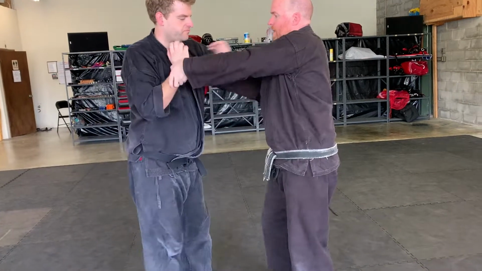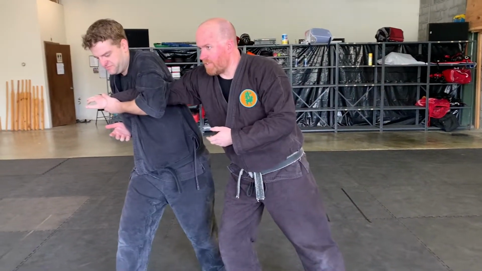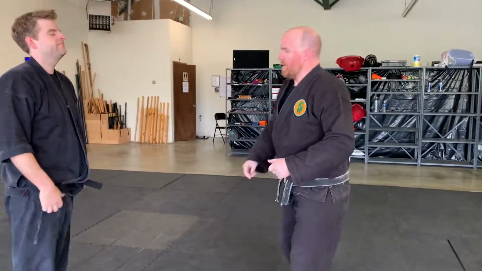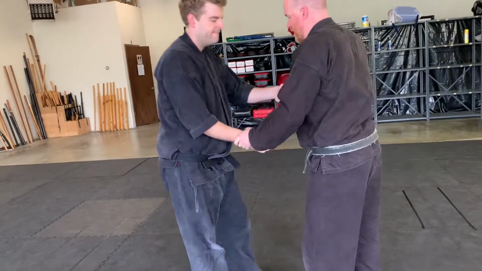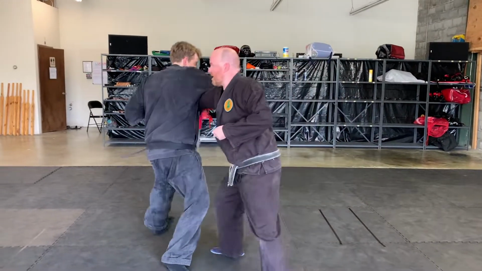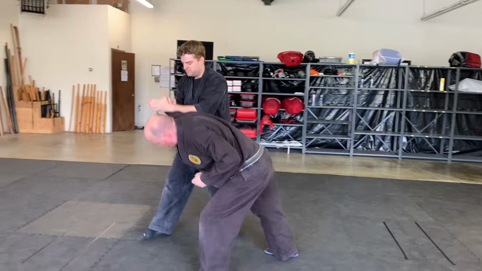So if I'm the bad guy in this drill and we're practicing for omote and urigaku, at some point I will get free and push. And he feels it and he goes into omote gyaku. Okay. We reset, start again, we're playing. At some point I push on the other side, he feels it, and he gets urigaku.